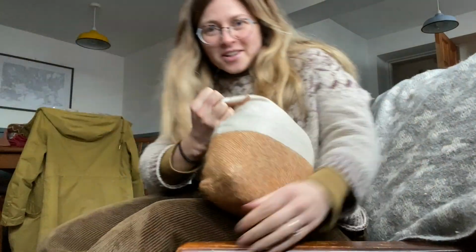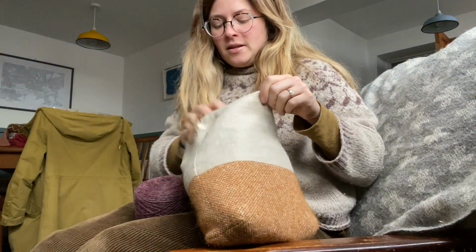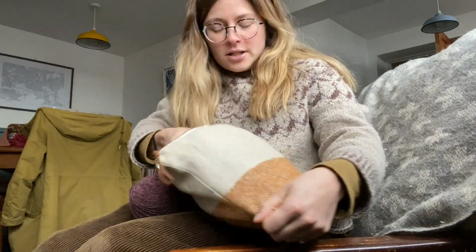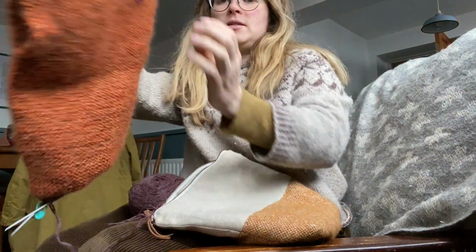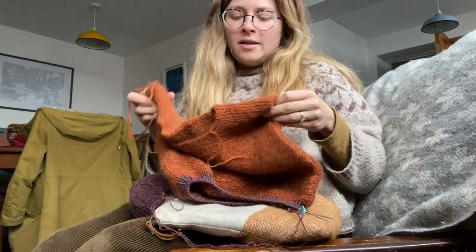Hopefully you can see me. This is not a great angle. I'm sort of crouching down here just to show you my project that I'm working on. This is the Garter Stitch Light Jumper by Kat and Leni is the designer. This is for my little girl.